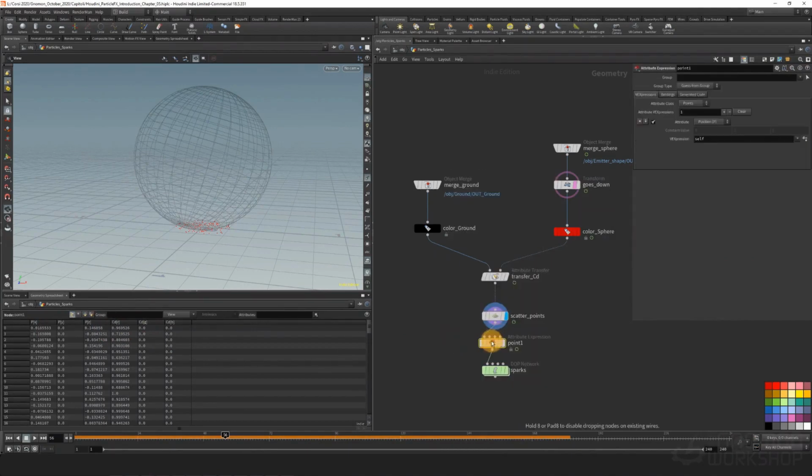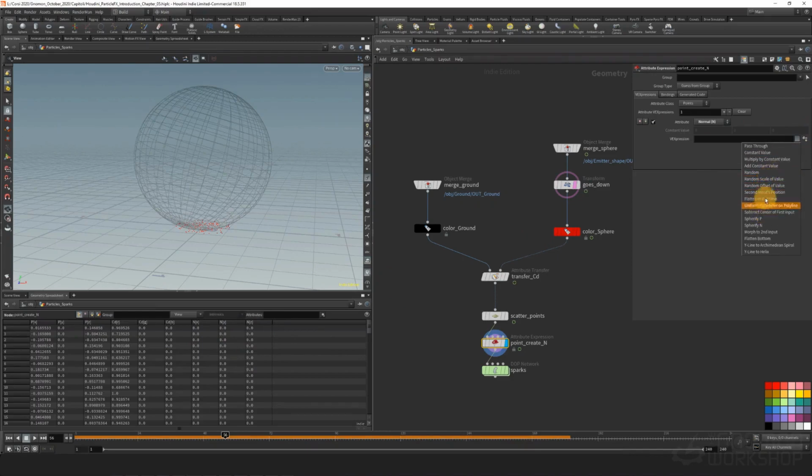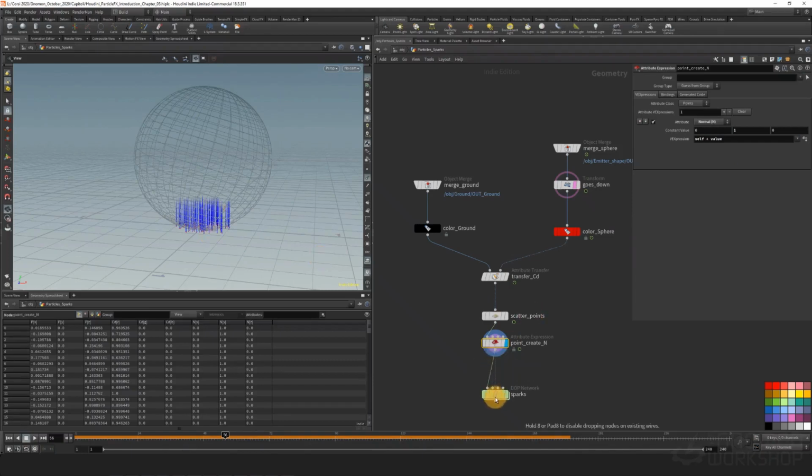So we go to use the points, that's an attribute, and let's create N, that stands for normal. So let's go there, and you see that with this one we have the normal visualization. So let's say that the attribute class is point. We say let's create the normal. So you see that now we have the normal, and we say that we are going to use the constant value. So add constant value, and let's say 1. So you see that now the normal is going up. So in this way we are saying that the particles will go up.